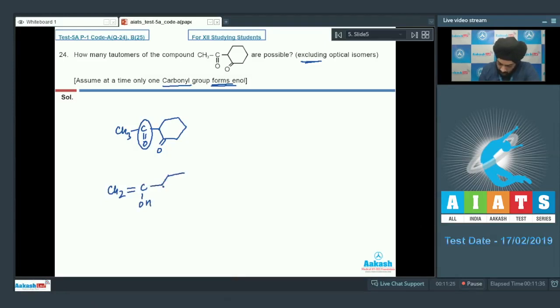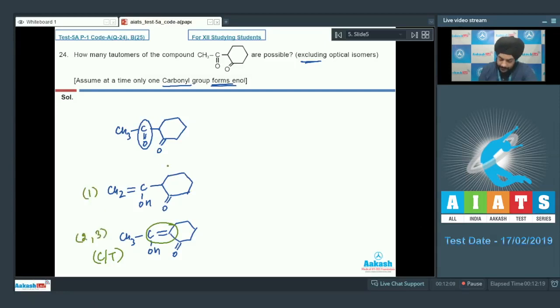If we make the double bond on the left, we're going to have the formation of this structure. And if we have the double bond on the right, we're going to have the formation of this structure. Now, if you look at the second compound which is formed, it shall be able to show geometrical isomerism. So there can be cis-trans isomerism shown by this enol form. So both of them have to be counted. So we're going to have a total of 3 enol forms if we talk about the double bond formation with the carbon on the left hand side.